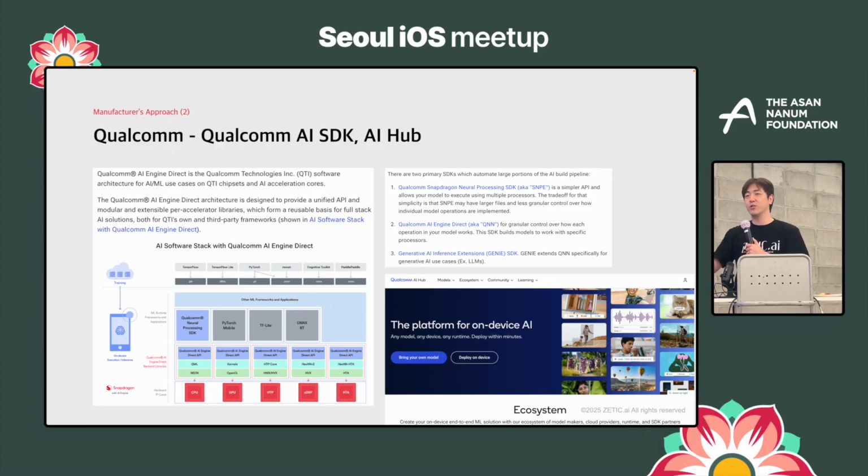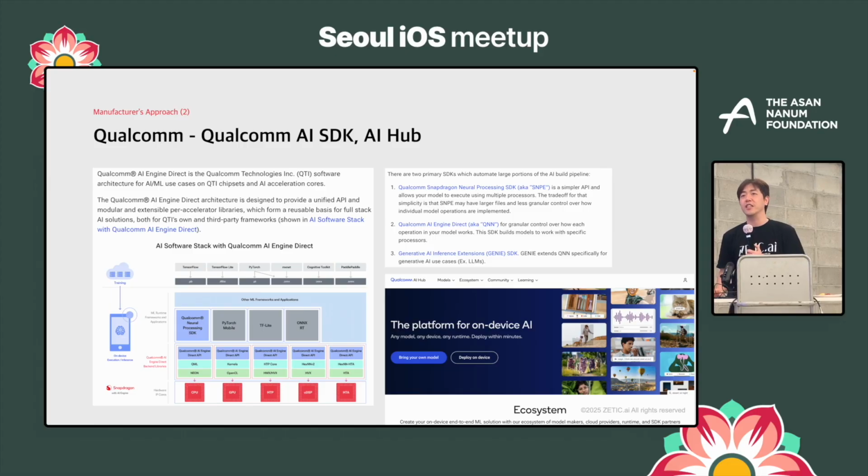So if you'd like to support Apple and Qualcomm, it only covers 40%, and there is a huge barrier to supporting these kinds of AI target devices. And if you'd like to broaden your target customers, you have to support other manufacturers as well.